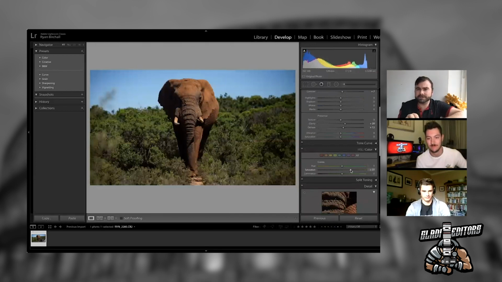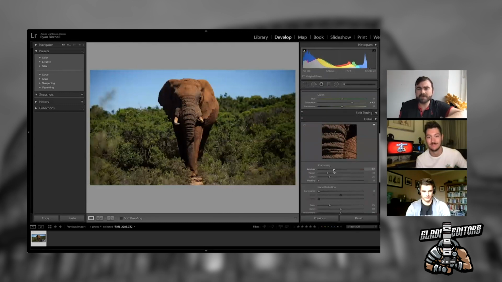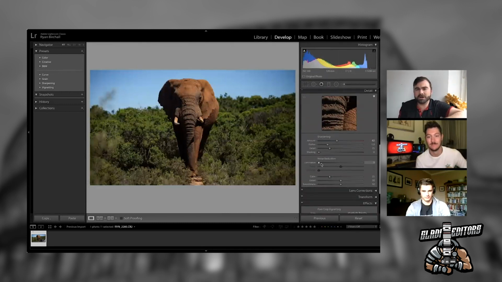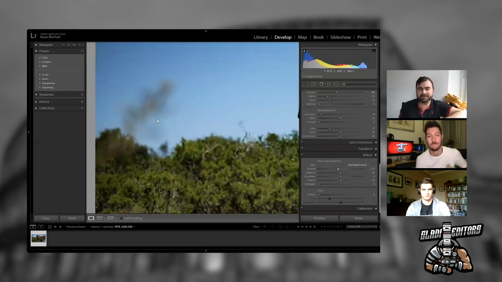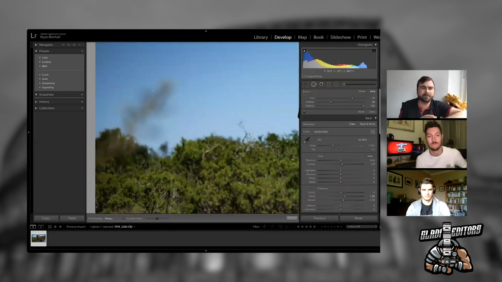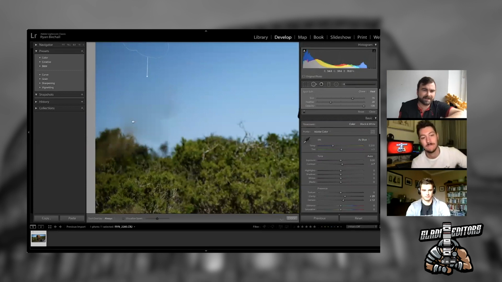And then the main point that I go for is the color on this one. I've straight away jumped into the individual greens because I want the greens in the bush to really stand out. I've done the standard little bit of sharpening, a tiny bit of noise reduction, but not much because I want that detail in his skin. I've then added a tiny bit of vignette, and then I moved on to my second main point, which is this bit of bush that's out of focus. I've used the spot edit tool. As you can see, the spot edit there to try and get rid of it. I don't quite like how it's got rid of it.